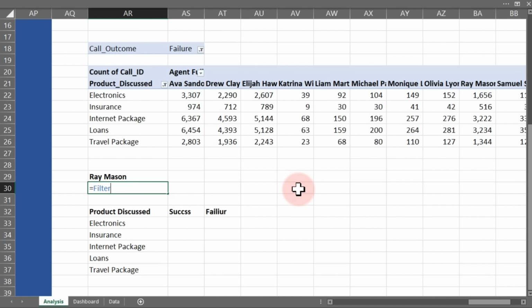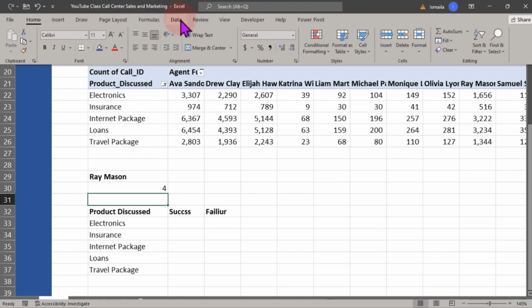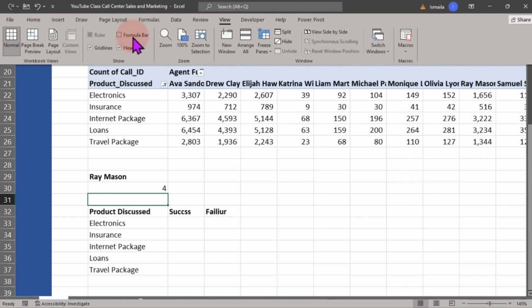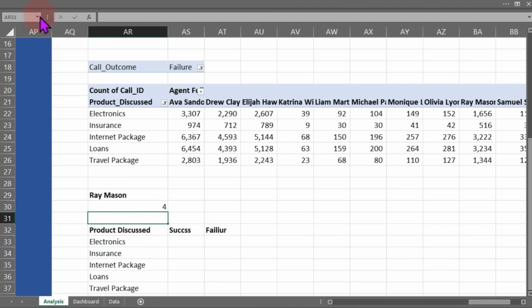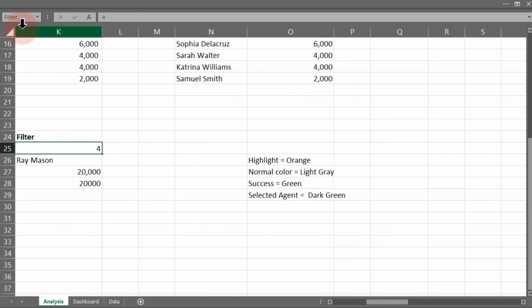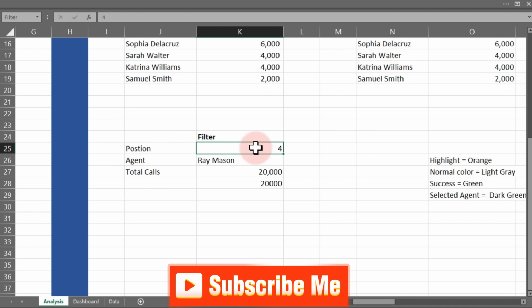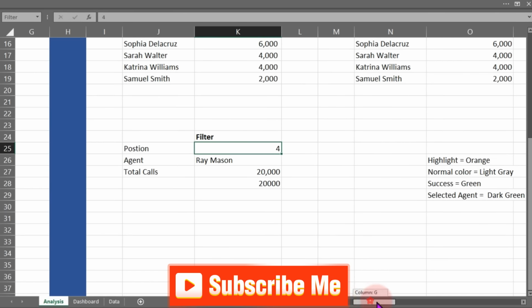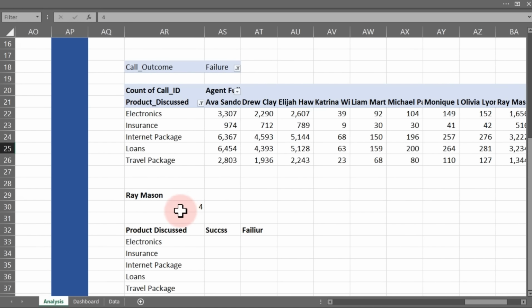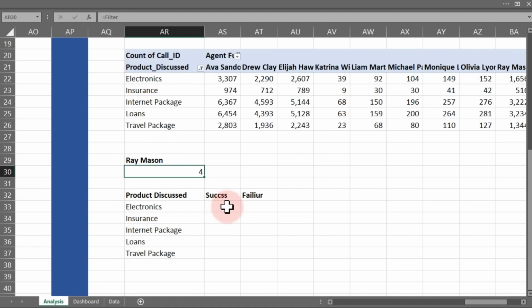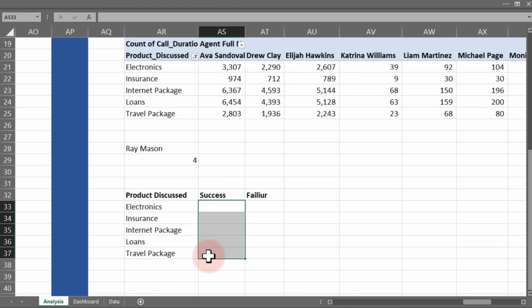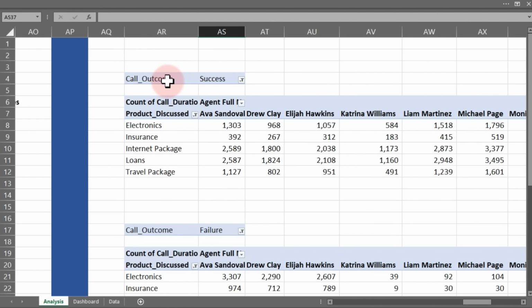Don't forget this. If I hit my enter key, it gives me this 4. In case you don't understand how I got that, let's go to view and turn on the formula bar. If I click over here and go to filter, it's going to jump me here. So this is where we actually got it created, right? Now going back here, we have this particular number here. Now over here for success, we're going to pick something from here.